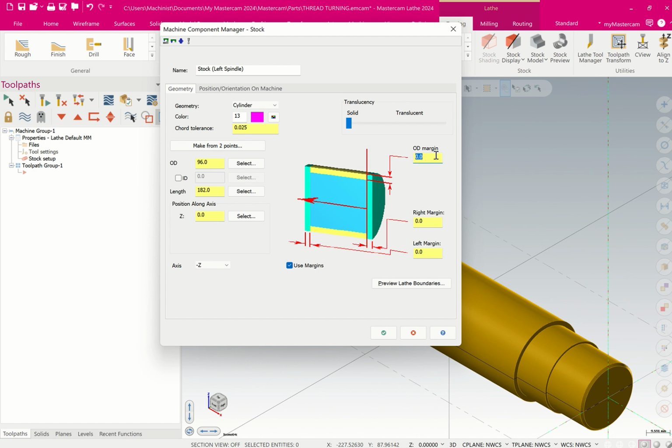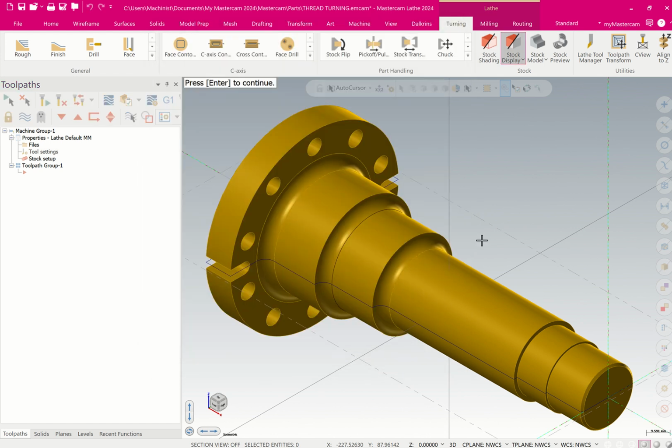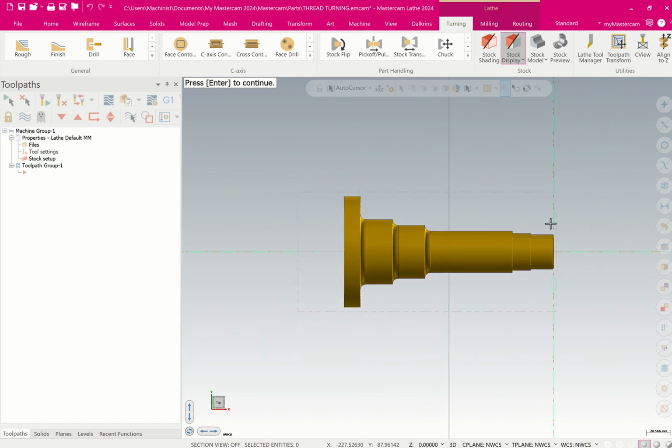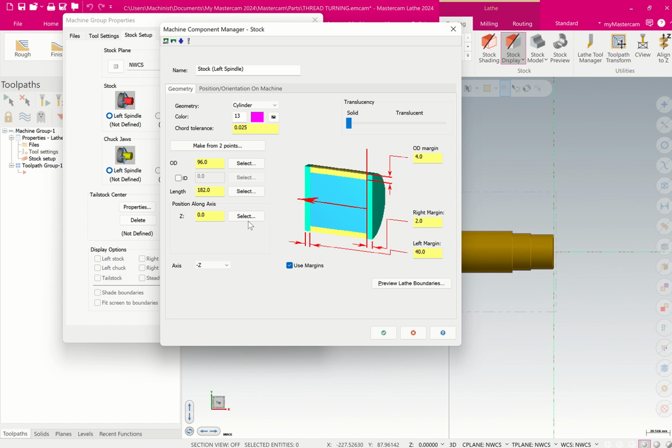So I can put like 4.2 millimeter for facing, and I'm assuming that I'll put a live center. It is 212, so that's 40. Can preview, top, and minimize this. So this is what is my stock.